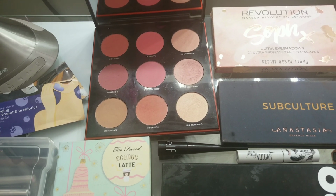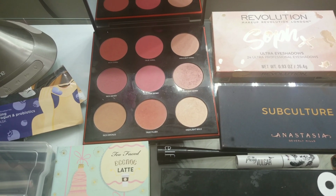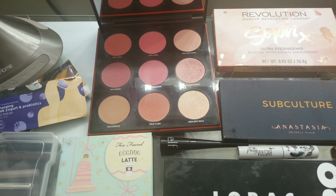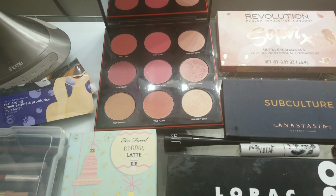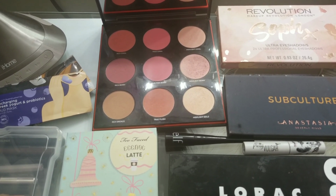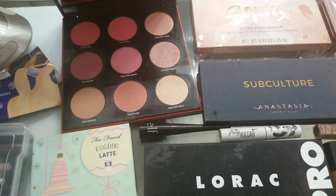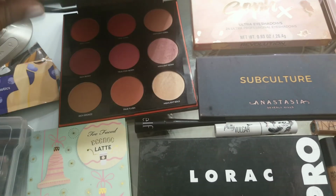I have been looking at different celebrity makeup looks on Pinterest, and I'm noticing a trend with makeup on women who like to wear neutral eye tones. They tend to wear a blush that coordinates a lot with their lip color to really make their makeup pop, and so I'm going to be trying that. And with all of the colors in this palette, I think this will be the perfect thing for me to try that out for this week. So I'll be doing that.